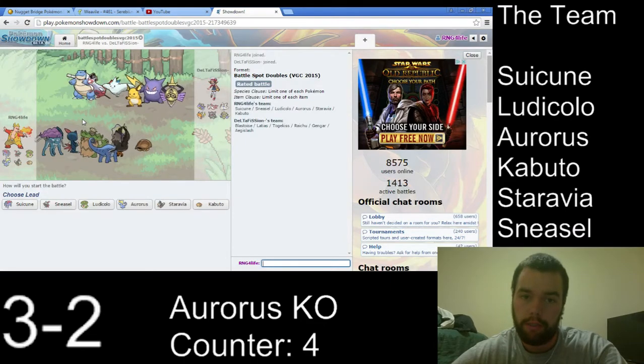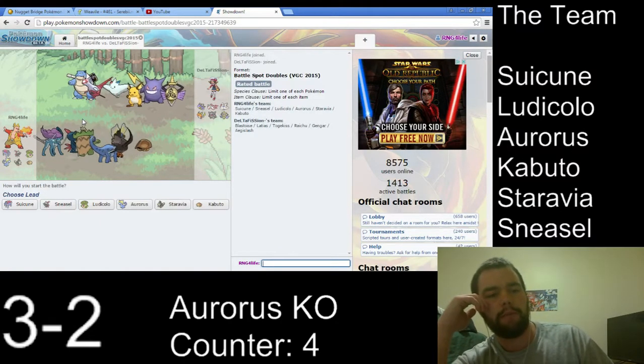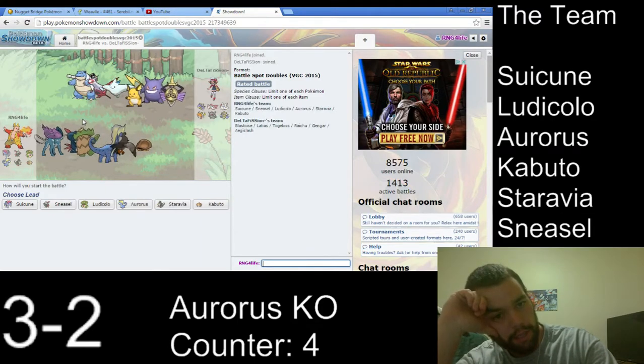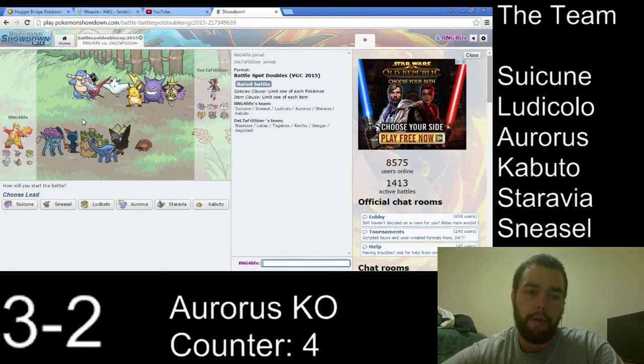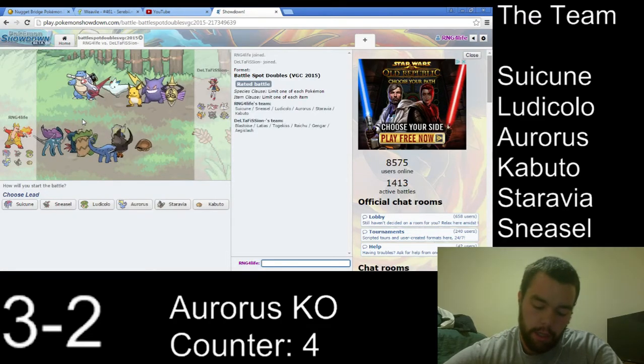So I'm playing Delta Fission with a team of Blastoise, Latias, Gengar, Aegislash, Togekiss, and Raichu. In my opinion, Raichu and Blastoise are an amazing combo. They complement each other very well. Raichu's awesome for Blastoise because of Lightning Rod and Fake Out support, both of which Blastoise really appreciates.